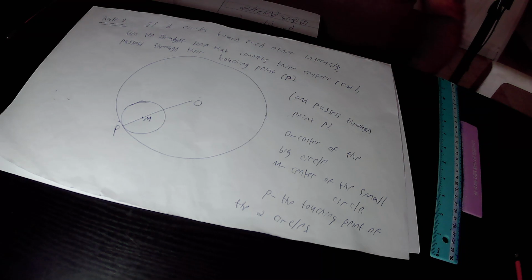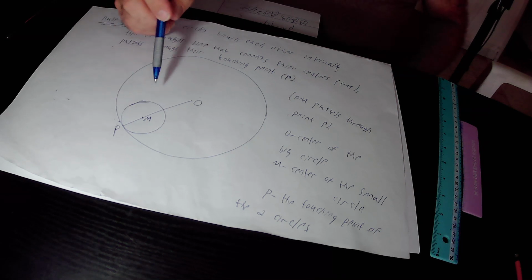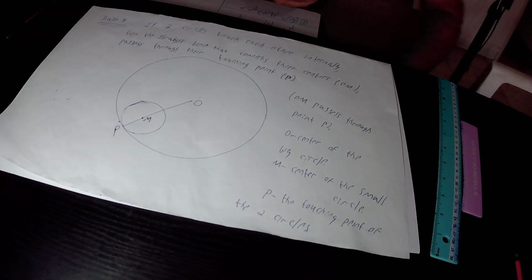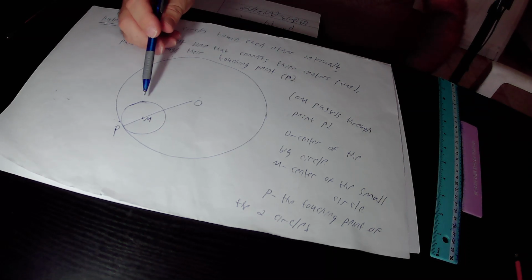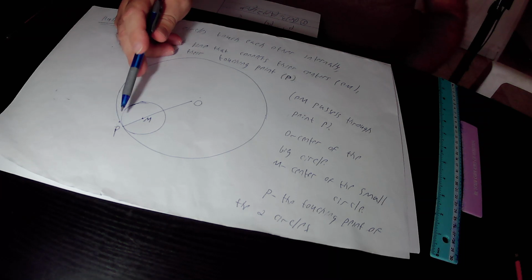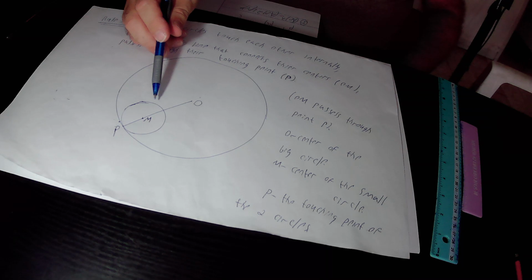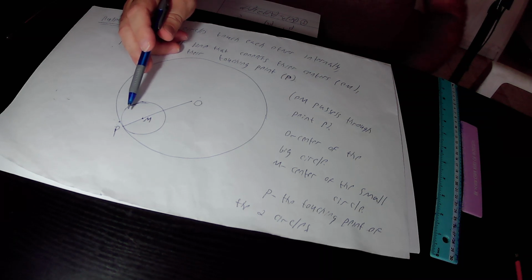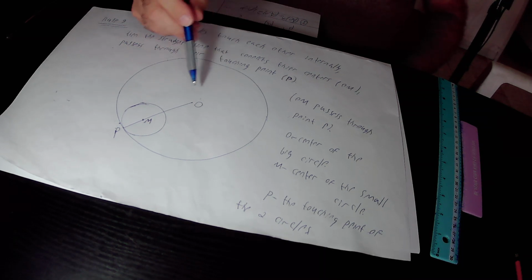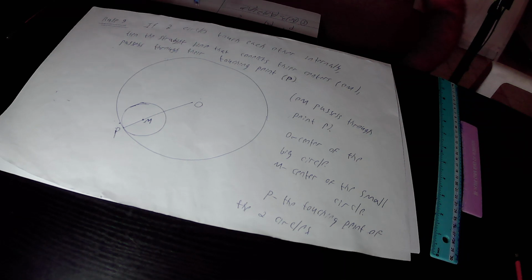So in the drawing, we have two circles. The center of this big circle is O. The center of this small circle is M. And the straight line that connects their centers together is, of course, the straight line OM. According to rule 9, the straight line OM must pass through their touching point, that is point P. Again, OM must pass through point P, their touching point, or OMP is one straight line.